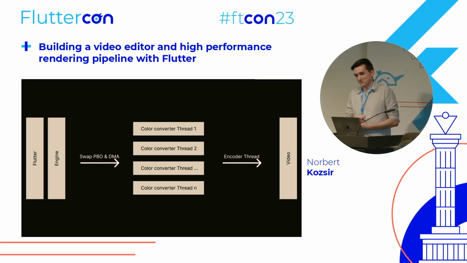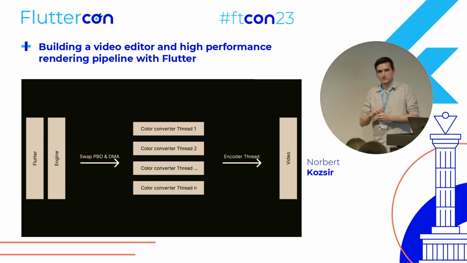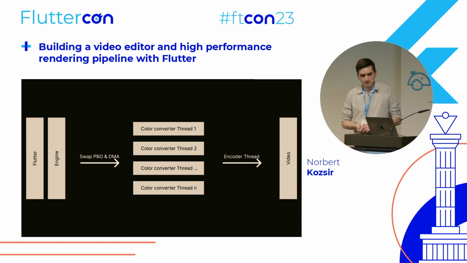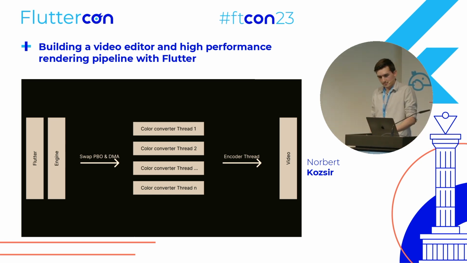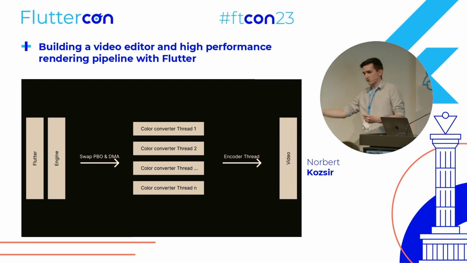So I decided to use just a thread pool where we get the frames, put them into a threaded queue, and then every thread just picks up the latest frame and spits them out in the same order. And this resolved the bottleneck of having to wait for all the color conversion. Because that's pretty sad: you have a nice fast rendering engine, you have a nice fast encoder thread, but the whole bottleneck is just converting the same color to the same color, just using a different format.